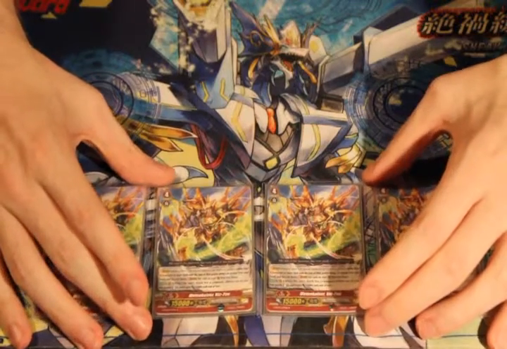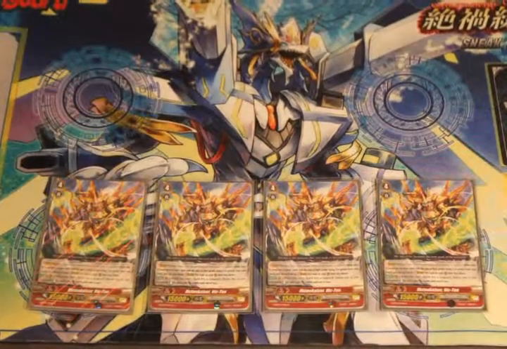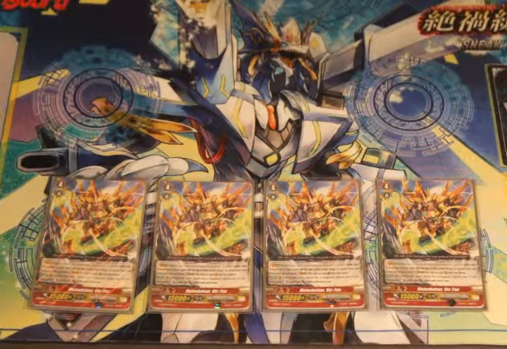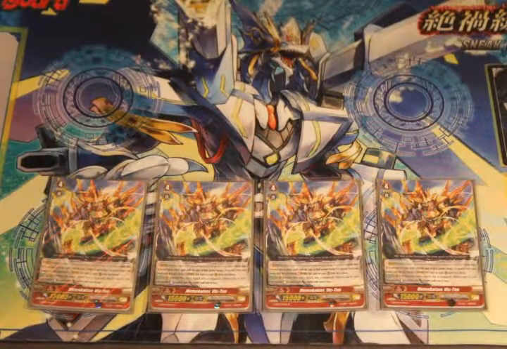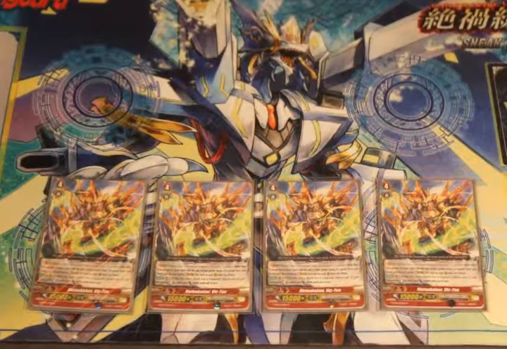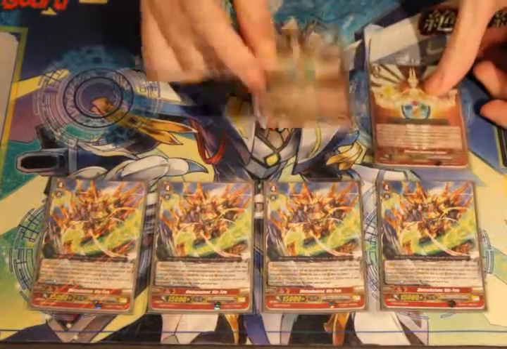copies of Medio Kaiser Vic 10. Vic 10 reads that whenever he hits Vanguard, you pick a rear guard, stand it, and give a 5k until end of turn. It's honestly really good. It's one of your basic strides. Good if you have a board that you want to apply pressure with.